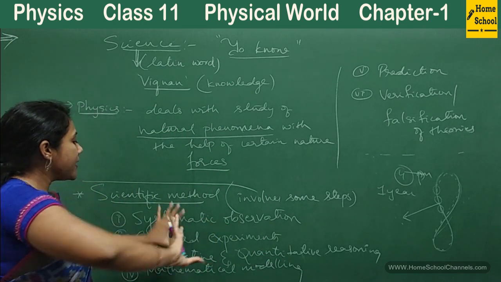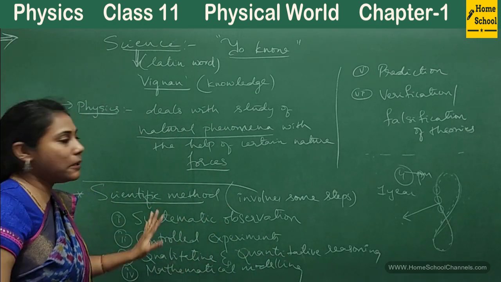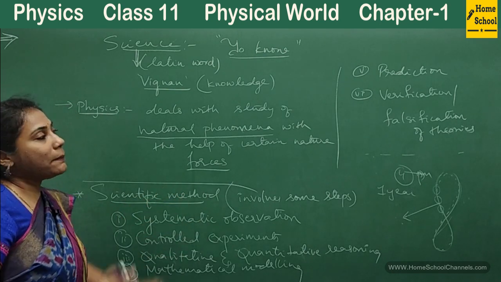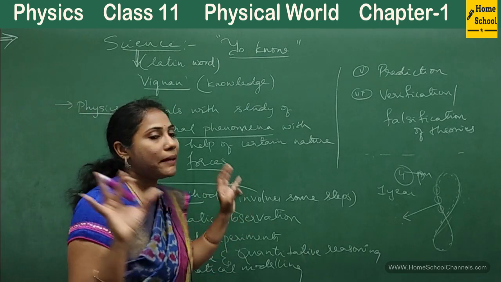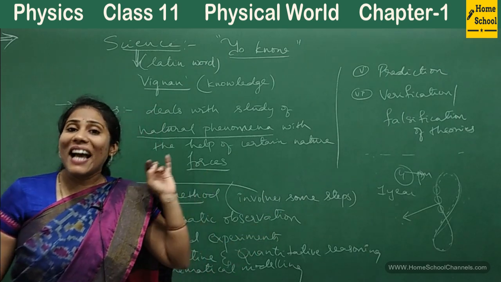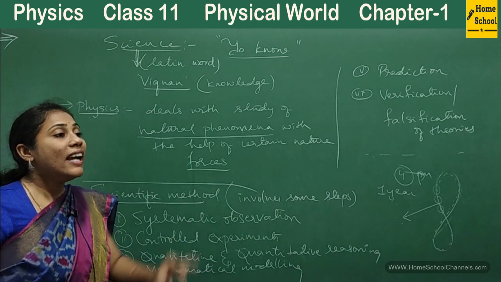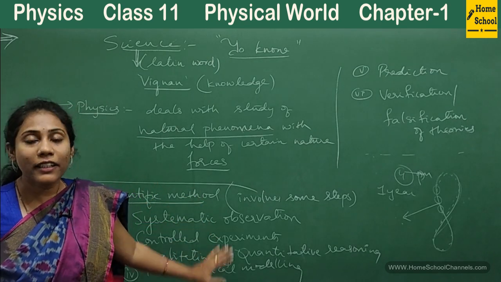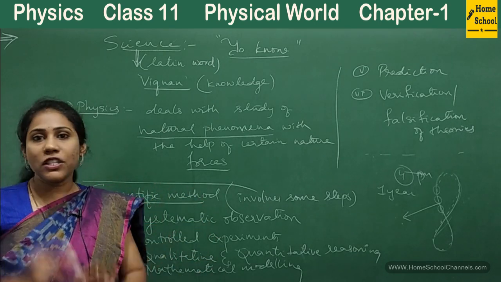So this is the explanation of these steps, guys, nothing much. All these steps are included in the scientific method. If you are studying a particular natural phenomenon, it has to be studied in a systematic way, and that way is what we call the scientific method, right? Okay, so this is our first concept.